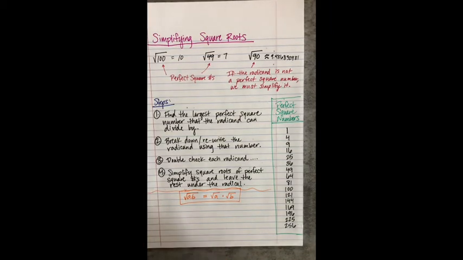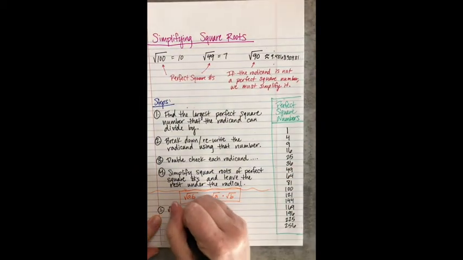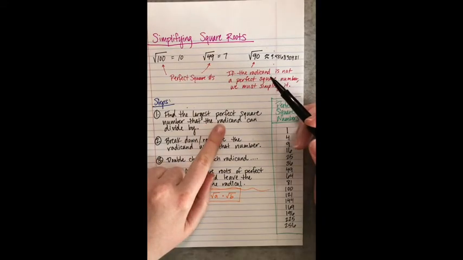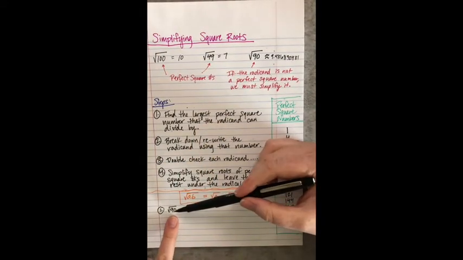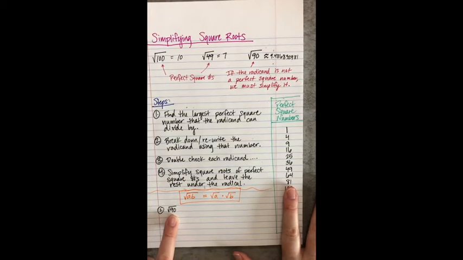Okay, but now we're going to do some examples here. So here is your first example. We're gonna actually take this square root of 90. Let's figure out what the square root of 90 actually equals. So I'm looking at my list of perfect square numbers over here, and I want to find the largest perfect square that 90 can divide by. Well, automatically all of the numbers larger than 90, so like these, those are now done, because there's no way I can do 90 divided by something greater than it. It's not going to equal a whole number.